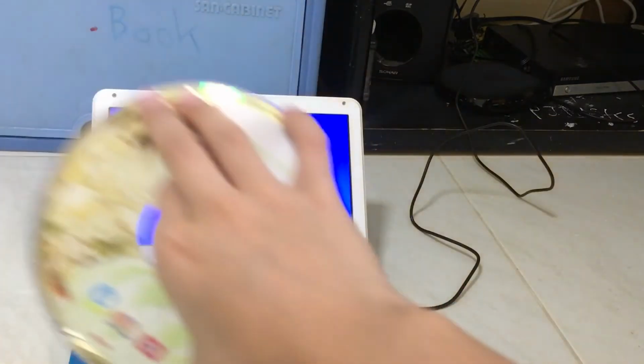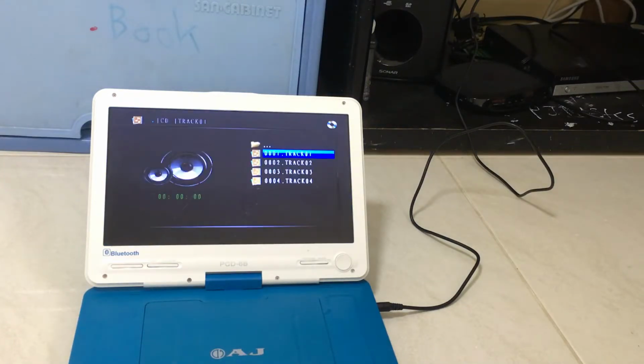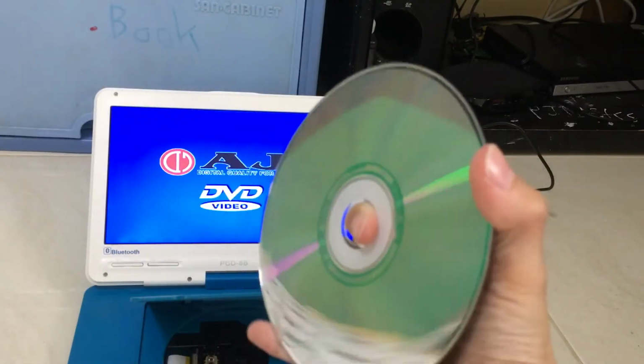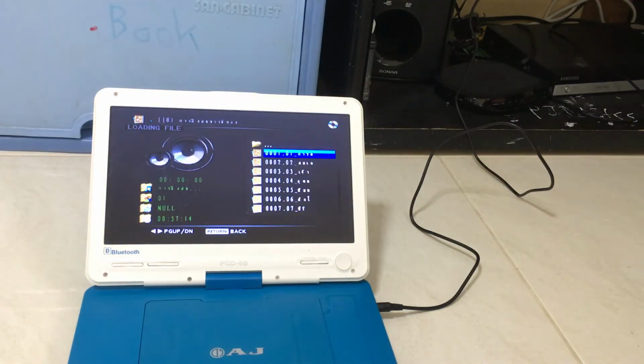We have a gold music CD. I think it just reads the music. Then we have another music CD next. Oh, CDDA. And it works! So, on to the next one. Next one is another music disc, music CD. Let's see, I have here CD-ROM. It works.